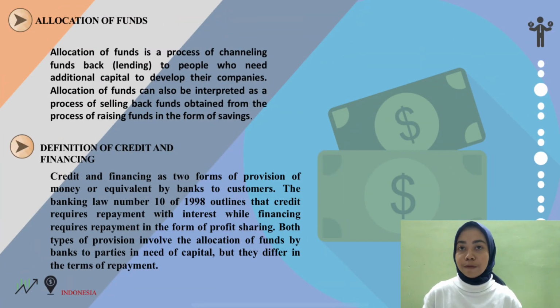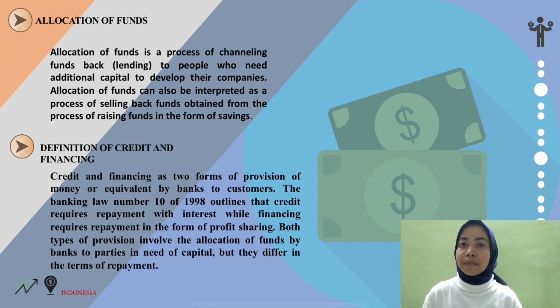From International Management Class, Faculty of Economics and Business Untan. Here I will explain to you about allocating of funds. Allocating funds is the process of channeling funds collected from the general public back to people in need. The allocating of funds is usually realized in the form of a loan, or what is referred to as credit, where in the process there is an agreement that is mutually agreed upon.